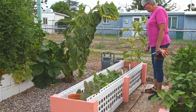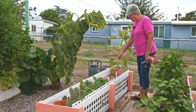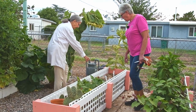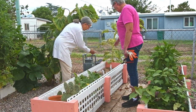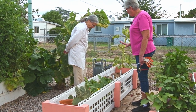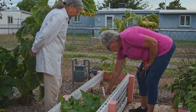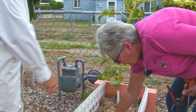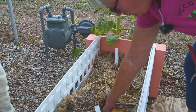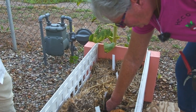The potatoes grew, bloomed, vines died, and now I have more potatoes coming up from one of the potatoes in the bale - this is a first for me. I had five potato varieties - small potatoes - and I just stuck my hand down into the bale to check. Oh look - a potato! And I feel more... I feel a lot more potatoes. Wow, look at this!